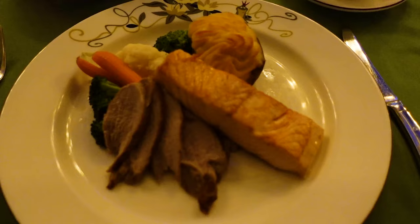Tiana's. They have some beads for us, so it's Mardi Gras tonight at dinner. I am very hungry, so I am looking forward to this meal. To start, Jeff got a seafood soup, and then I actually got an entree because I wanted two entrees, and none of the appetizers were that interesting for me, so I got a butternut squash with rice.